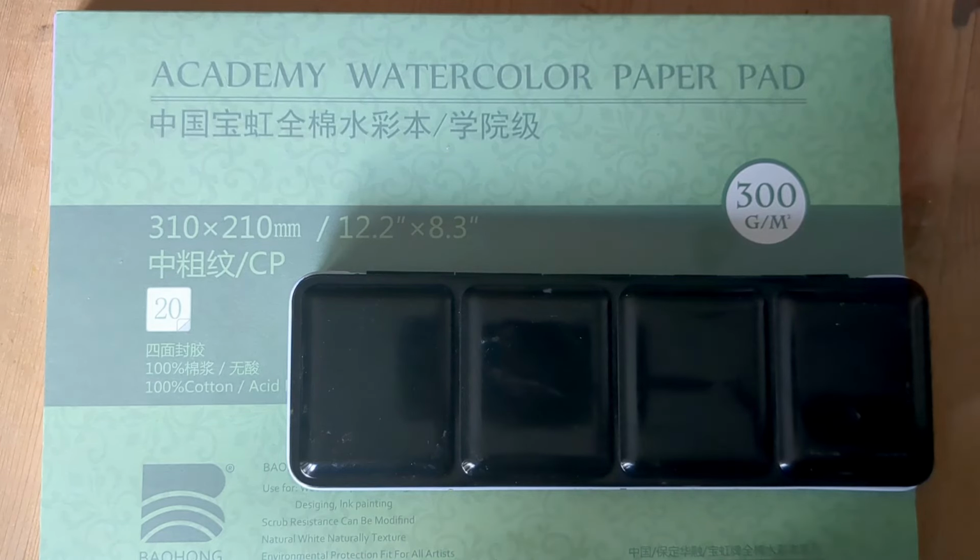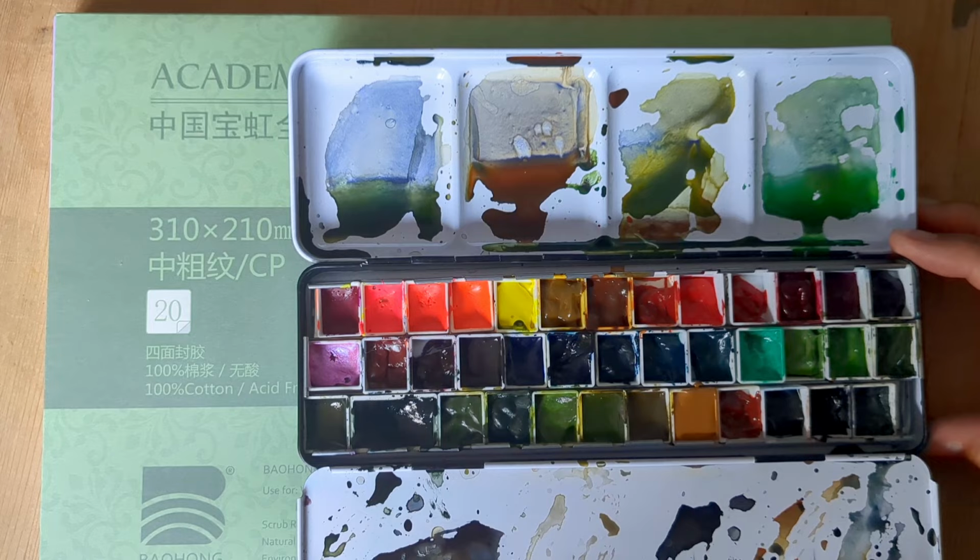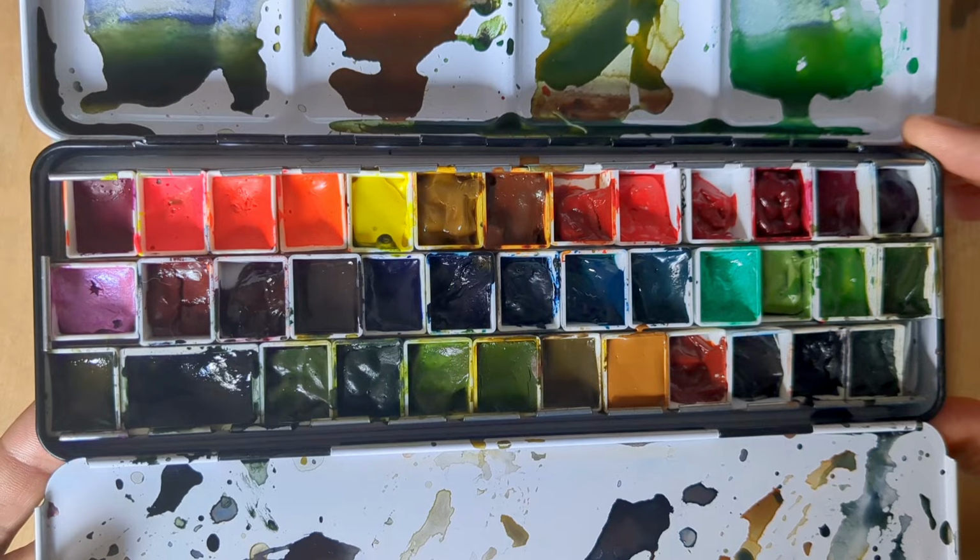Hello. Today's been a little bit stressful, and so this evening I just wanted to do some swatching out of watercolours. You could call it colour therapy. I've got an unopened pack of Beohong Academy watercolour paper in cold press, and also this palette, which I hastily filled before I came out to France, with some tube paint, which hadn't ever made it into any of my other palettes. So I thought this evening I'd just swatch them out in an enjoyable way.